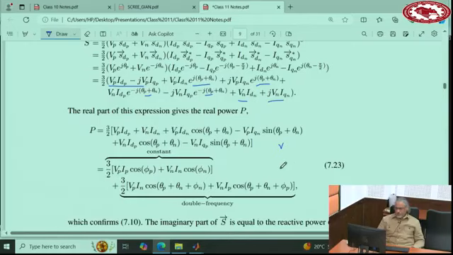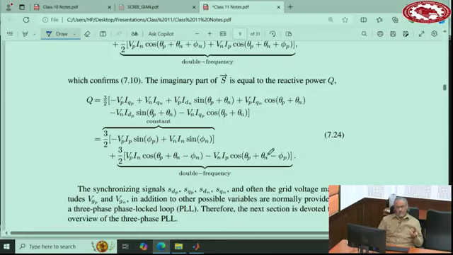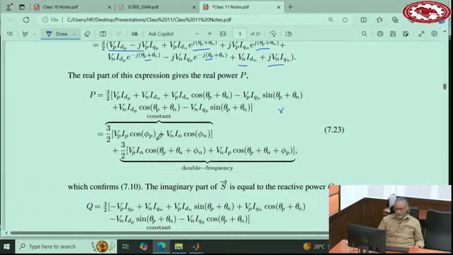So the conclusion is, if you really look at these terms, as expected, as long as the system is balanced, we only have DC real power, DC reactive power. When it becomes unbalanced, we have double frequency ripples on the real power, and also on the reactive power. And the expressions for the double frequency ripples of the reactive power and of the real power are exactly this. This equation tells you how big is the pulsation, and these parts tell you how much is the DC part or the constant part.